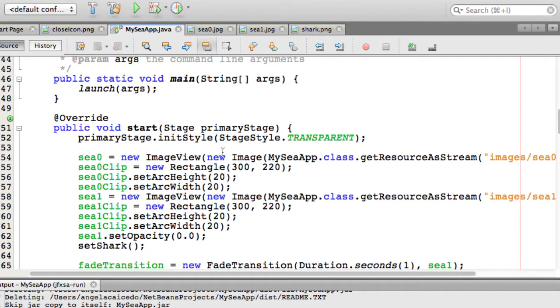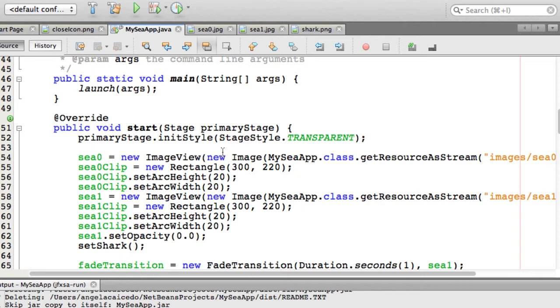So let's create some properties that we're going to use. We're going to move the sharks in the X and Y coordinates, so we need those two variables. We need to scale the shark, so we need a third variable. And at the same time that we move the shark, we need to move the shadow of the shark, so we need a fourth property for that, because we're going to be doing binding. As I move this property, we're going to update the X and Y property, the scale property, and the shadow position. We're going to create some double properties.